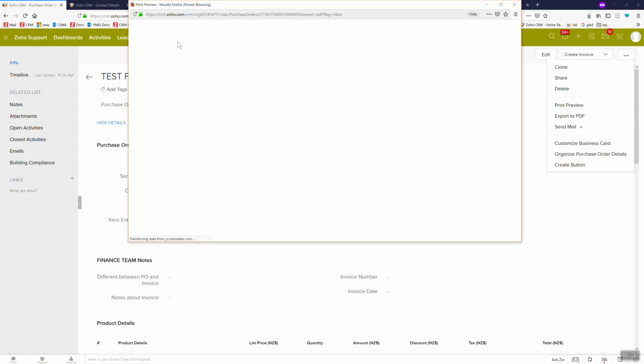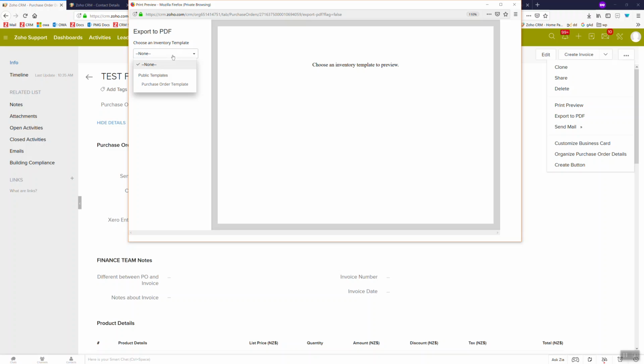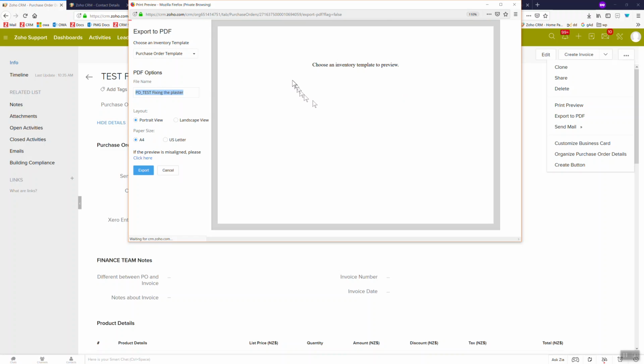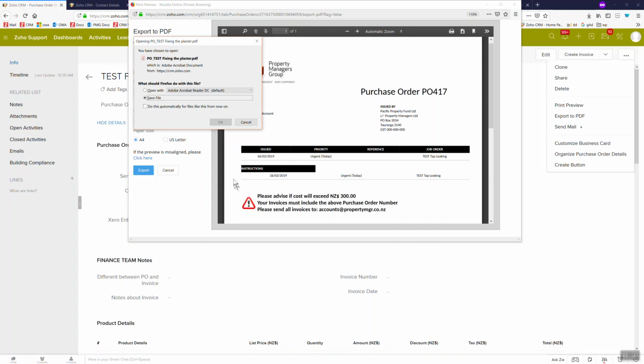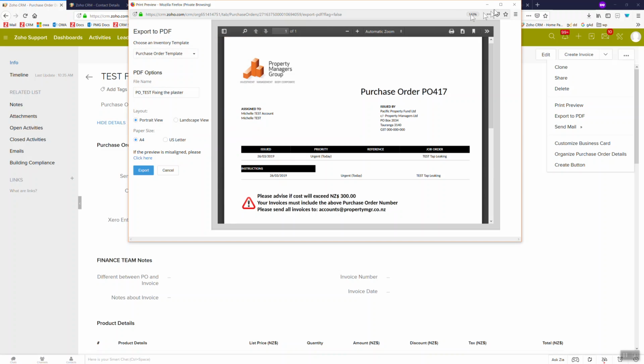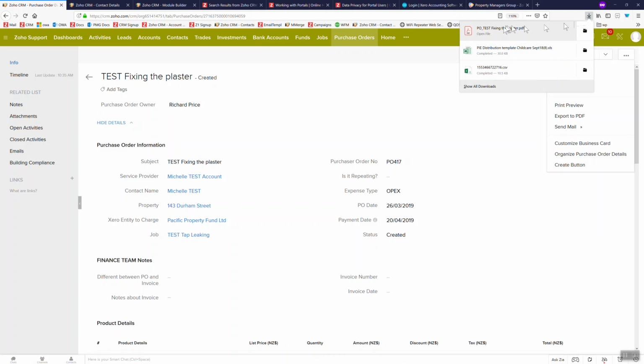So I'm just going to do this. We select Purchase Order Template, and it's going to create the order. So I'm just going to go Export, and it's going to then save it, I'm just going to close this down, and there is the PDF. I can then attach it to an email and send it out.